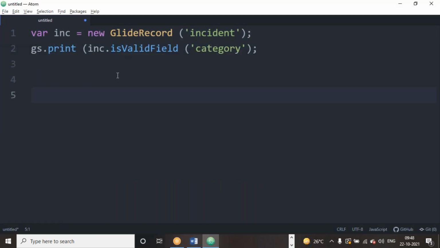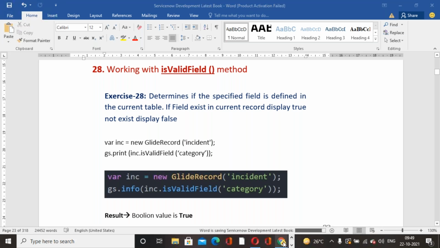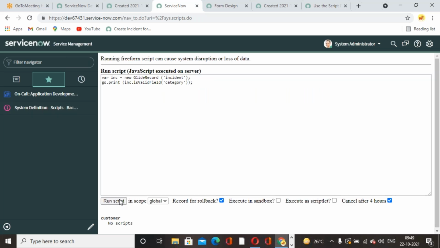Just a second, what was it? gr equals new GlideRecord incident, and then isValidField. So it's a valid field.